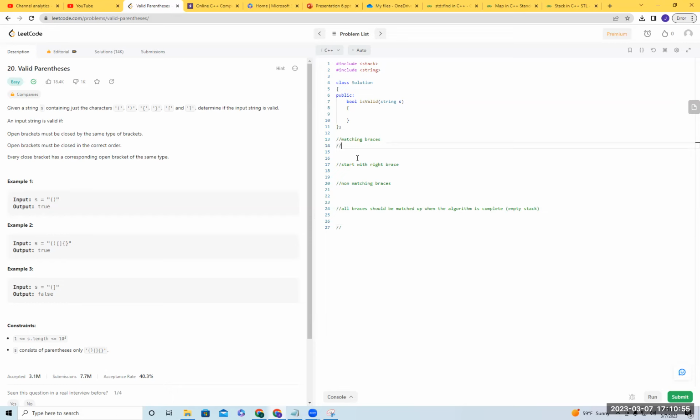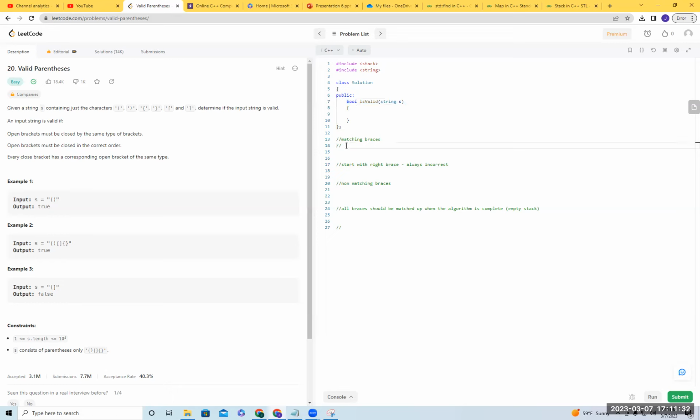I also want to show an additional test case, which shows what would be valid. Number 1, we always have to start with the left brace. If you automatically start with any kind of right brace, like the right bracket, the right curly brace, or the right parentheses, it's wrong. Once again, we want the left brace first, and then the corresponding matching right brace. So anything like this is wrong. Starting with the right brace is always incorrect, so we would return false in this instance.